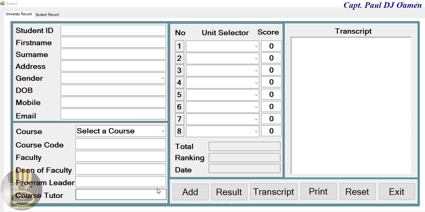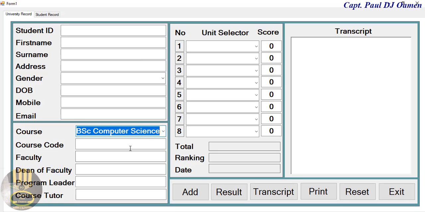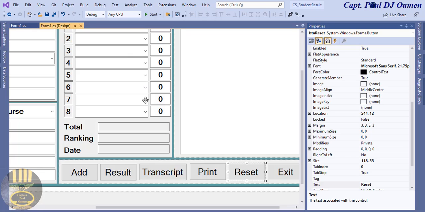So what I want to try and achieve now, guys, is see this course. When I select any of the degree modules here, I want it to populate the rest of the text box. So let's do that. I'm going to exit out, and I will come back here.